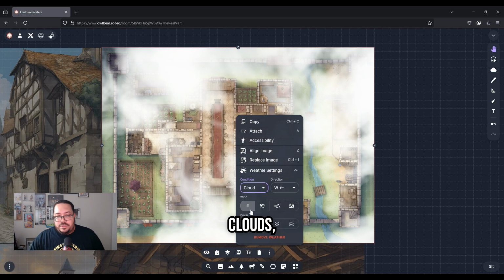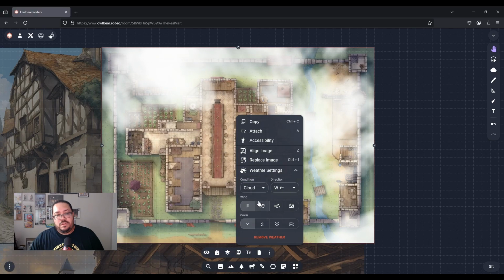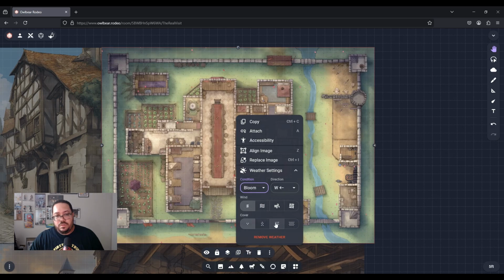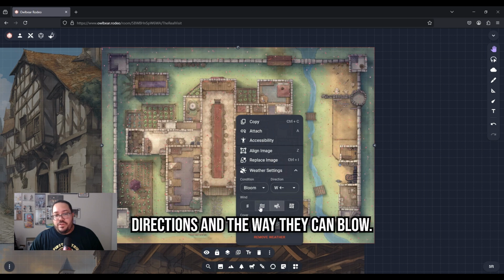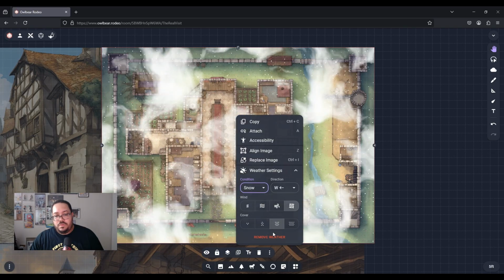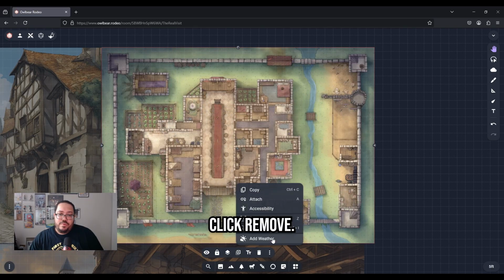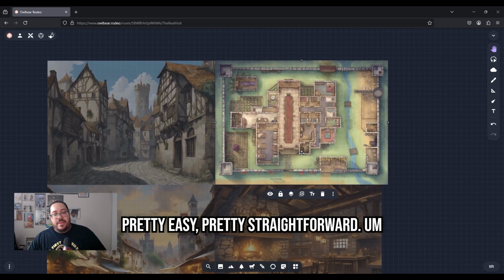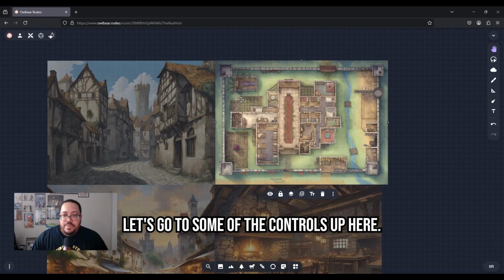They have clouds, different flowers, and these are all the different directions and the way they can blow. And then just to remove it, you just click remove. Pretty easy, pretty straightforward.